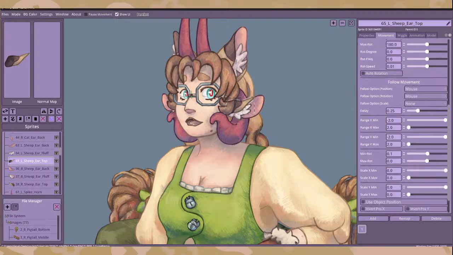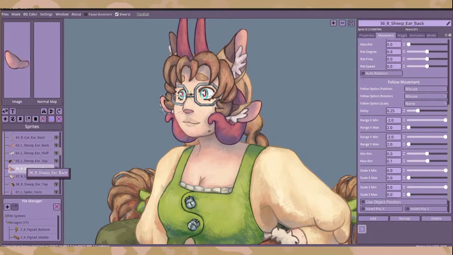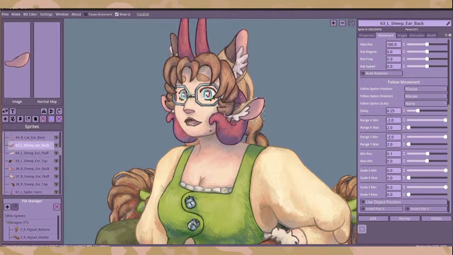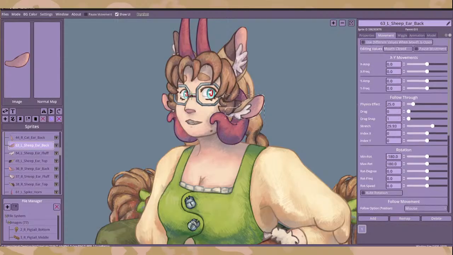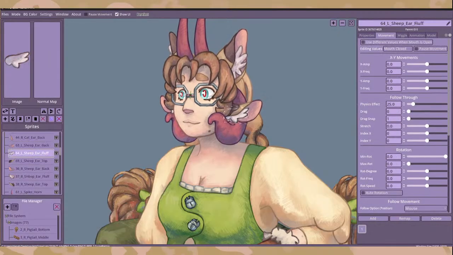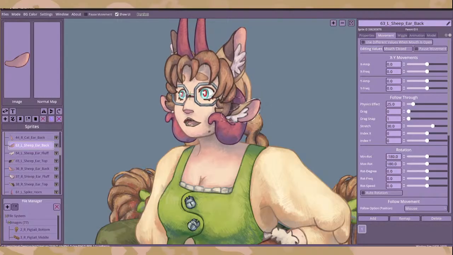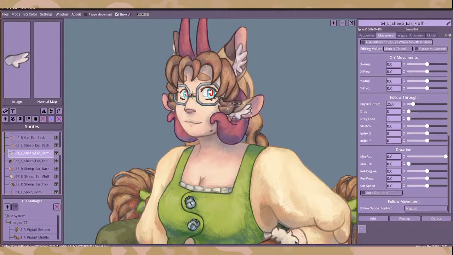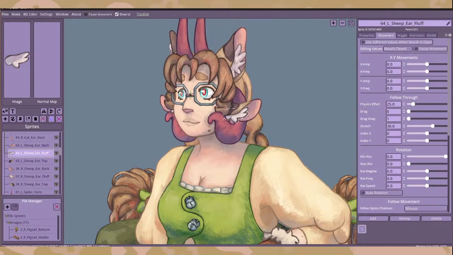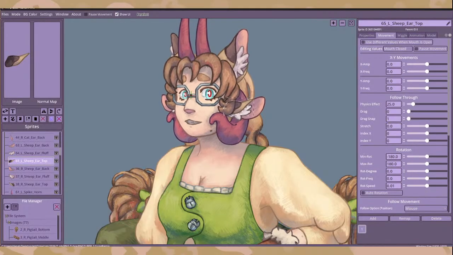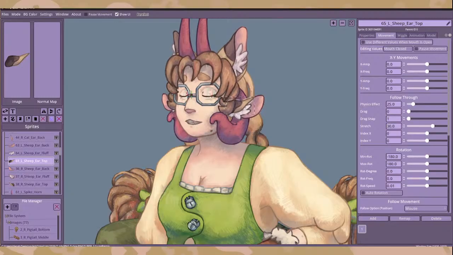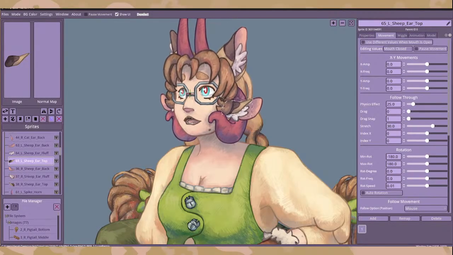Wait, I think I messed with something I didn't. It'll probably help if I'm looking at all the same ear and adjusting everything on the same ear the same way. Okay, the only thing that's different is the stretch, which is set at basically 30. Yeah, I think it was the parts being desynced that was hurting my brain. Okay, so that's done. Deselect.